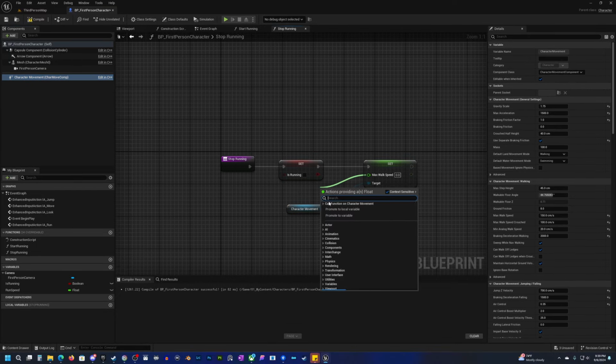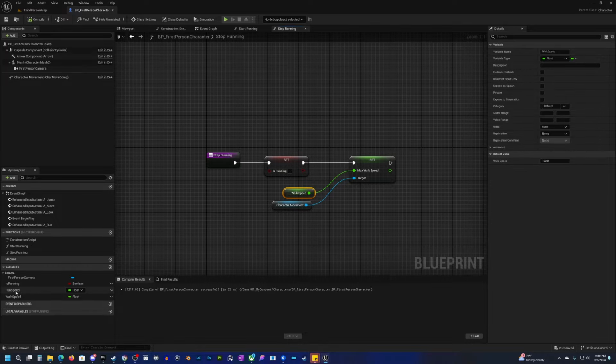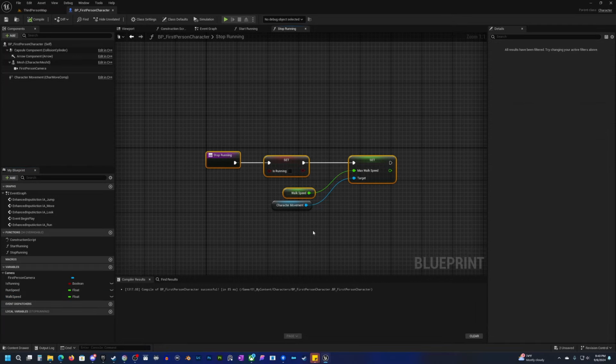Now, again, we could drag out of here, promote this to a variable, call this walk speed, and compile, and then we could set this to 150 there. Just don't forget that if you go in here and think, oh, okay, I want to change my walk speed to 200, that will change your walk speed, but it will only change after this function runs.